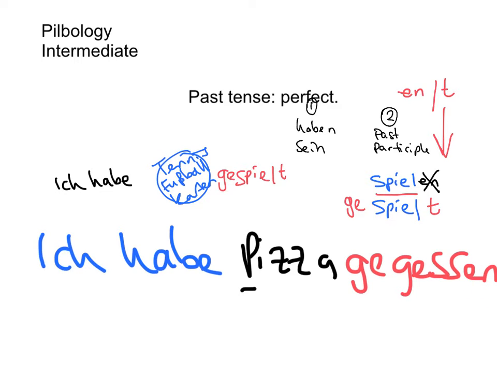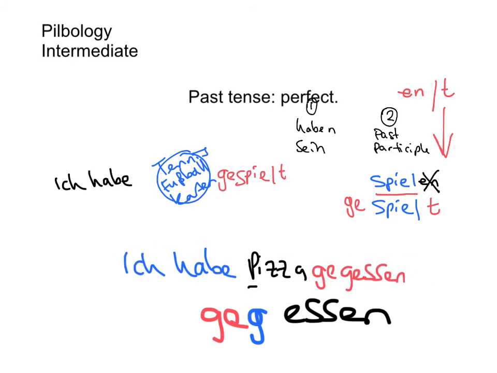Now in this case, the verb to eat is essen, and we've just glued a g on the front, but we can't say geessen. There's something missing from here, and so that thing that we need was the extra g that we put in. There's an exception, as I say, to every rule. That's just how it is with this particular verb. I just wanted to show you one that has that en ending. So ich habe Pizza gegessen. I have eaten pizza, or I have pizza eaten. The past participle always goes at the end. No exception to the rule.